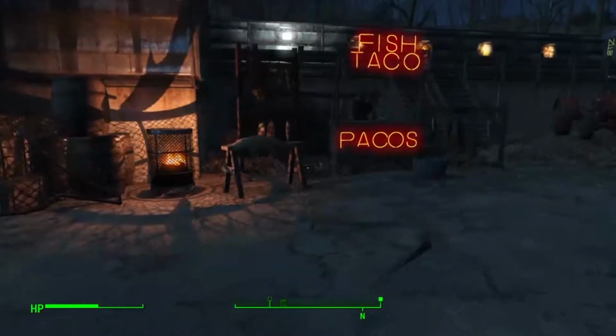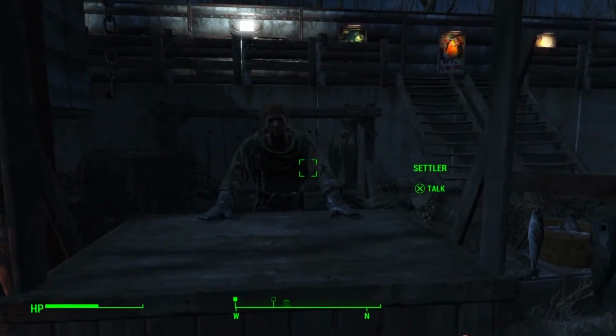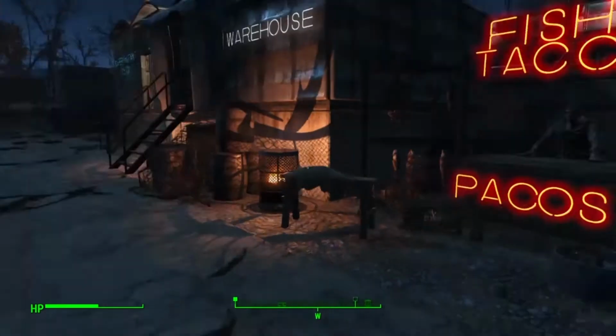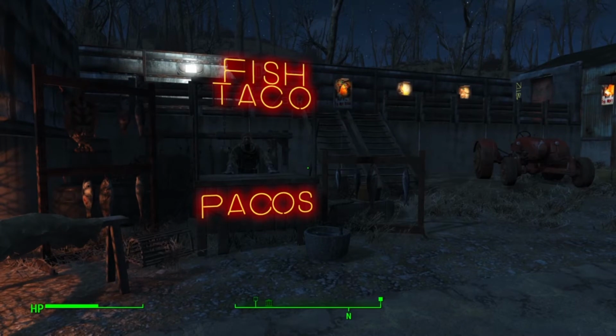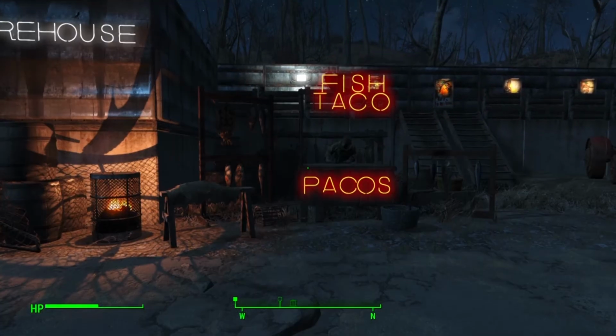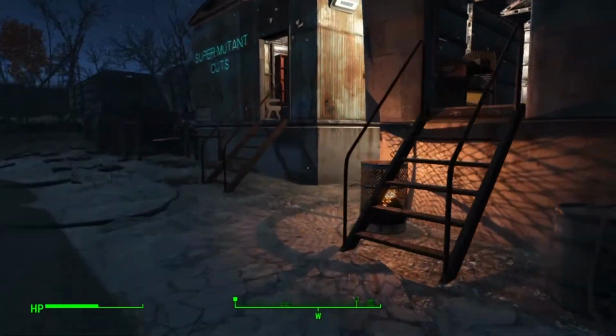And next to it is Paco's Fish Tacos. Paco himself, ladies and gentlemen. There used to be a glitch where all of my settlers would hang out in front of Paco's, and it looked like they were online. It was actually pretty entertaining. But that settled itself. When I built new things, I guess they found more places to hang out, so they don't hang out in front of Paco's anymore.